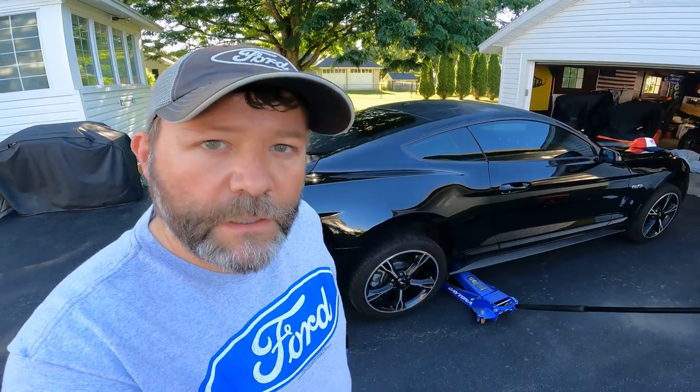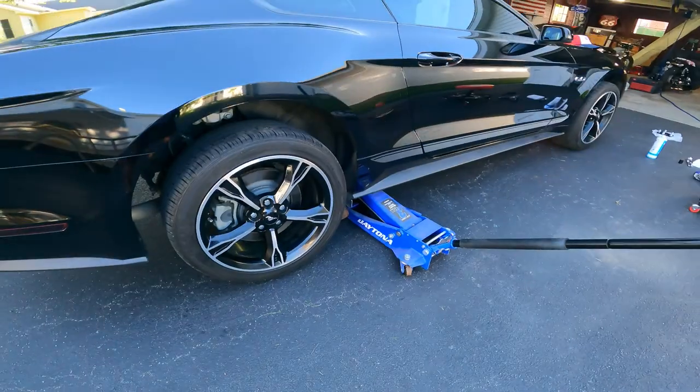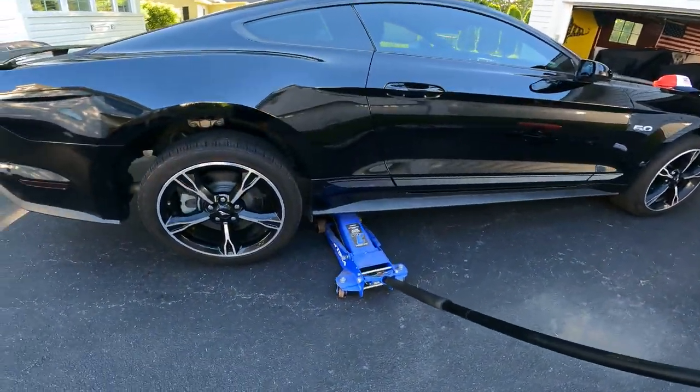All right, there's one thing I wanna say before I keep going on the rear. There's not a lot of good jacking points on this Mustang. So I'm gonna put in a picture that I just got from CJ Pony Parts. Those are the jacking points that they recommend. I don't really like jacking it from this pinch point, but it works. I'm not in love with it, but it has got the back end up off the ground. I can't go from the differential because my jack is not low enough. I should have bought the low profile one, but I didn't. So jacking from that pinch point, just thought that'd be useful knowledge for you guys that are jacking your Mustangs.